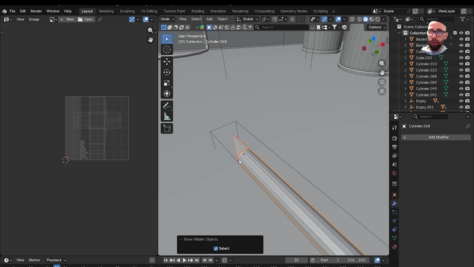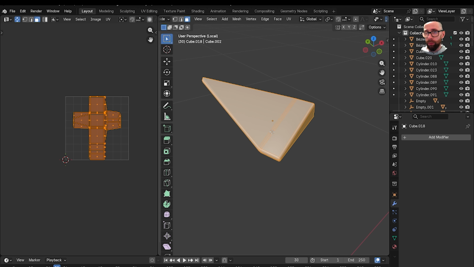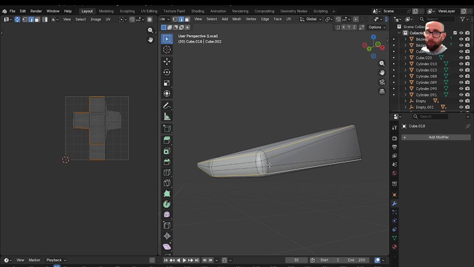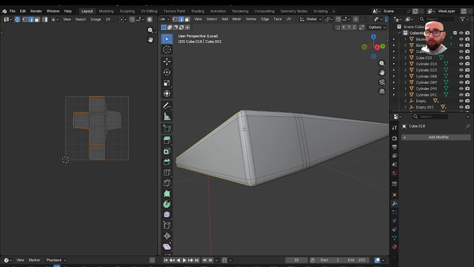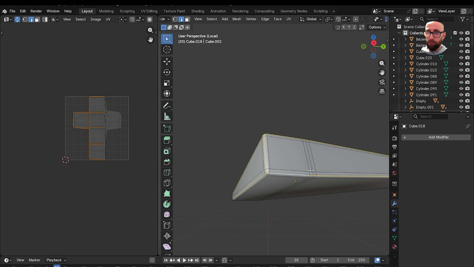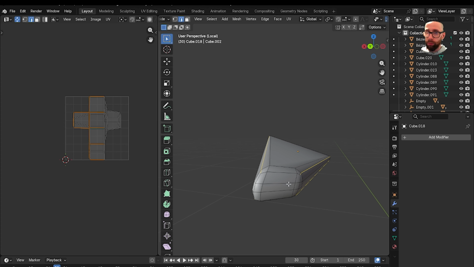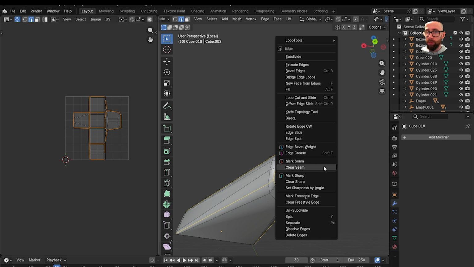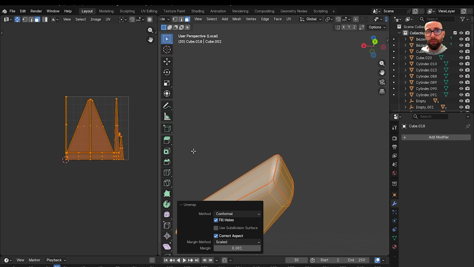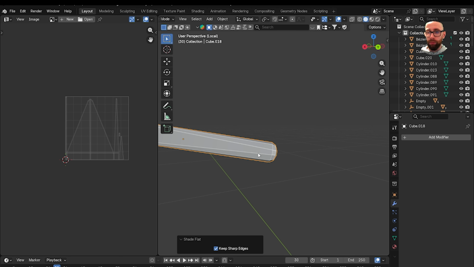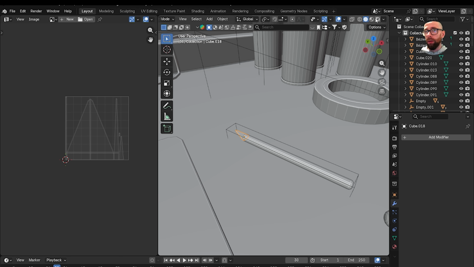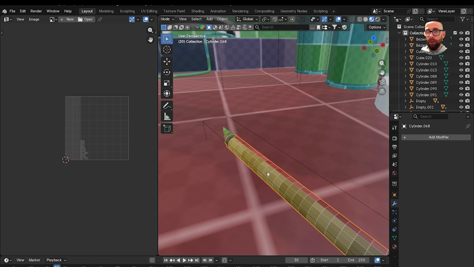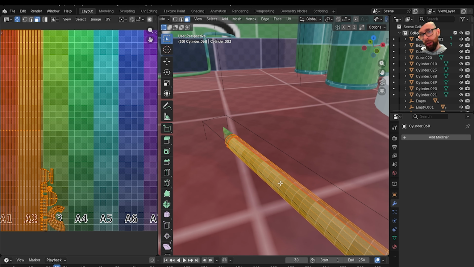Bring that back. Let's unhide our blade. And then we can grab those, apply our UV checker to it, adjust the scale.